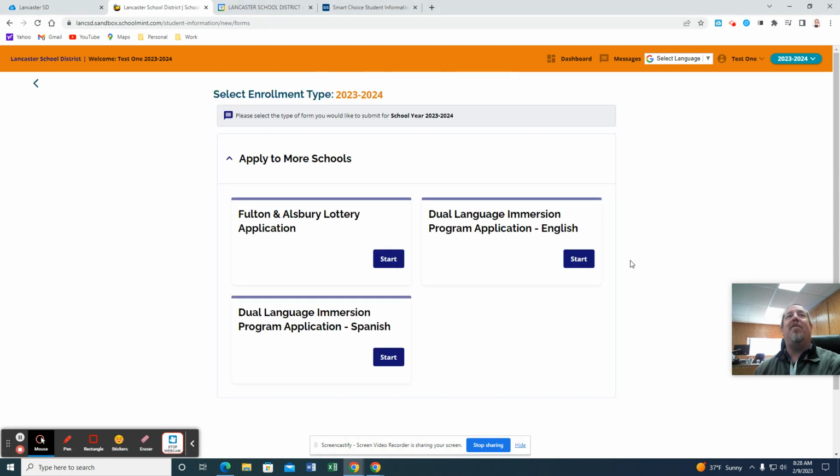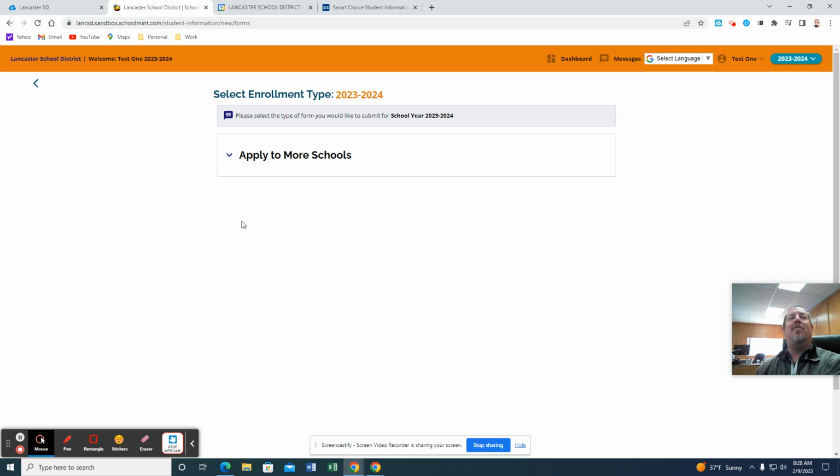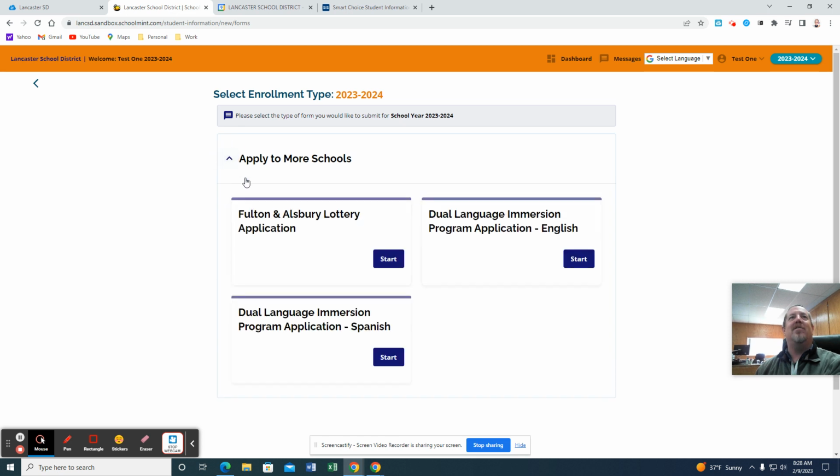The nice thing about this particular program is it'll save the process along the way after you hit the save and continue button so that you can continue in. Now you'll notice that I have the opportunity to apply to different schools. There will also be, once full registration is up, a thing where it's not the application process, but just this is my home school, and you can select that.